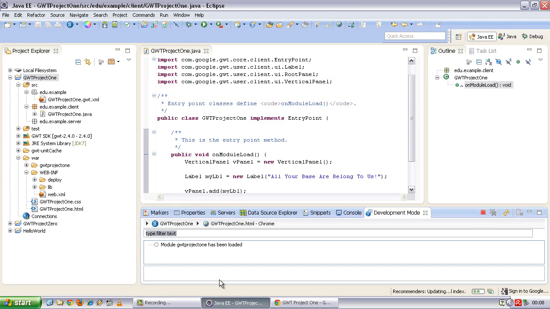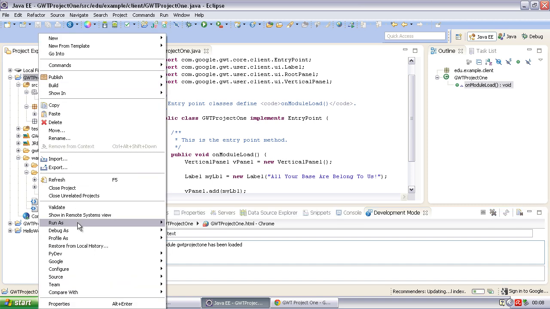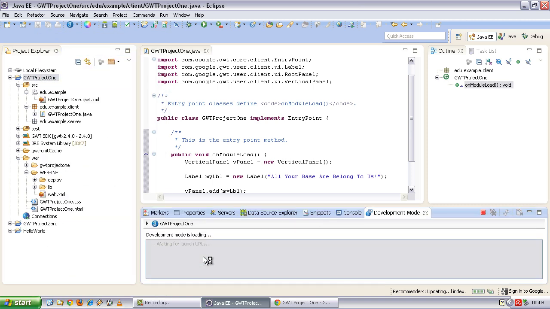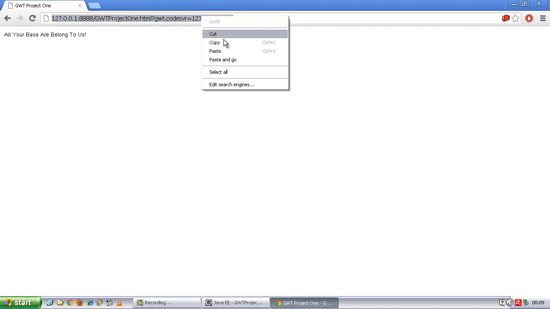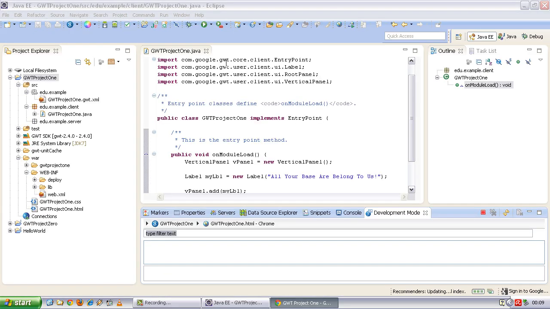Okay, as you may have spotted me doing just now, when I want to stop running the project, I simply press the terminate selected launch button here, even though I don't have to. As a matter of fact, let me just start it up once again. I don't have to stop the project every time I want to make a change. If you want to make small changes, it can be really irritating to constantly stop and relaunch the project. So let me just start up again.